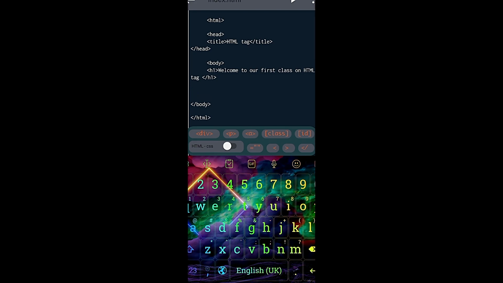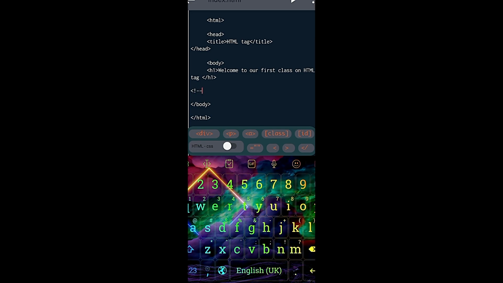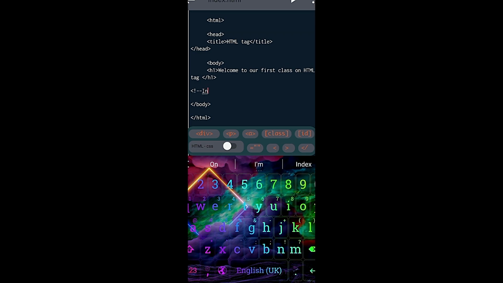So the next thing we're going to do is start by initiating a comment. I want us to get familiar with comments. Comments are actually good whenever you are coding. Whenever you are coding, make use of comments. So, inserting images.